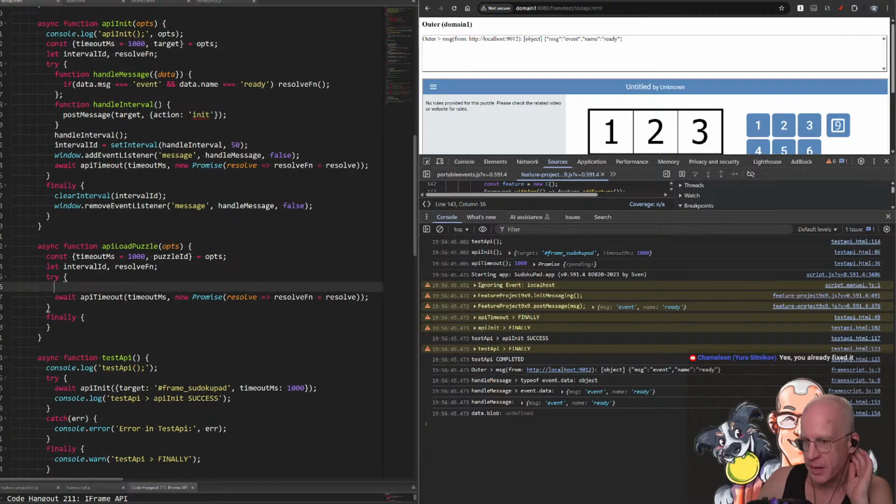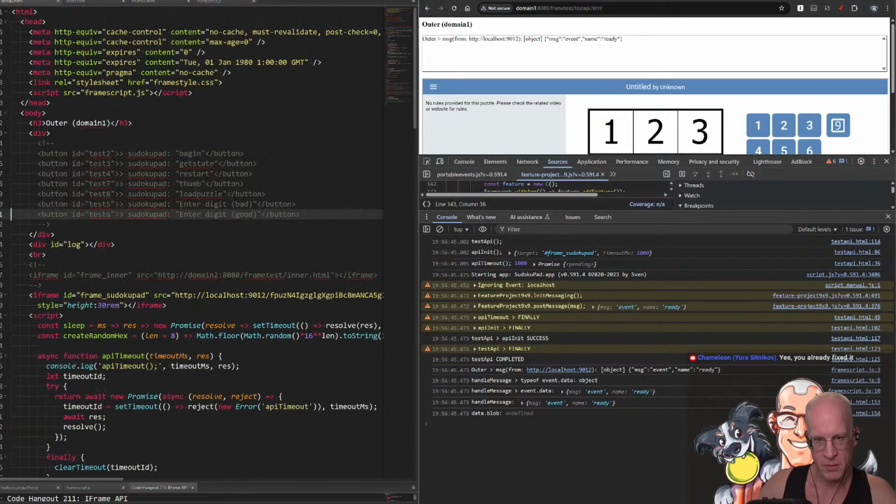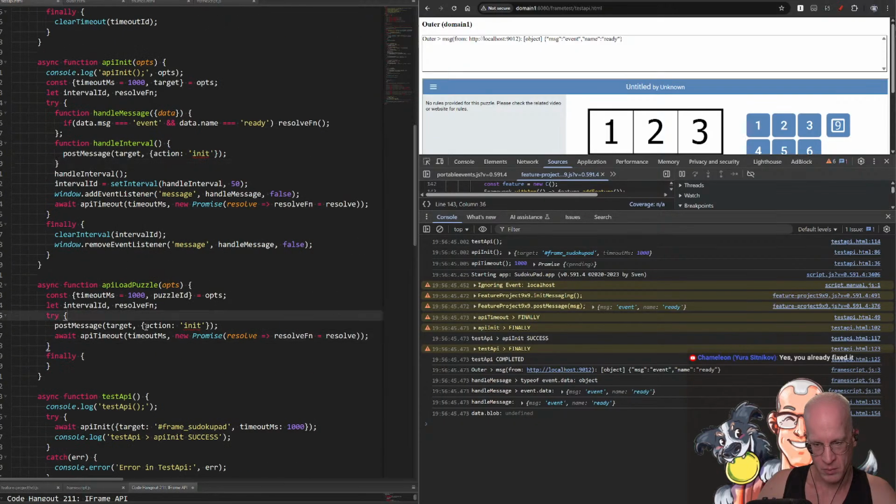Okay. And here we basically want to do whatever is needed to load a puzzle, which I have a test code for here somewhere. So something like this.